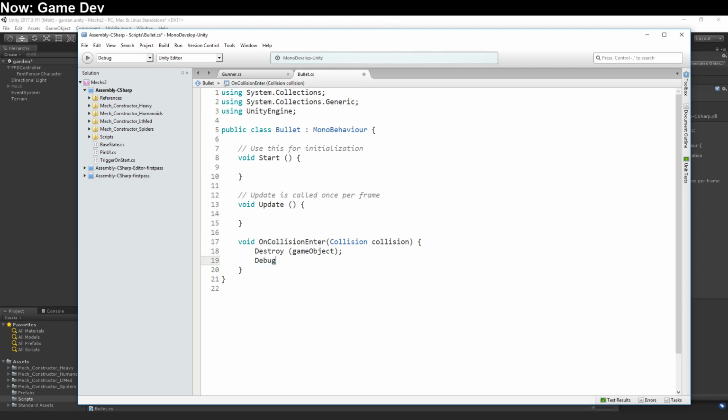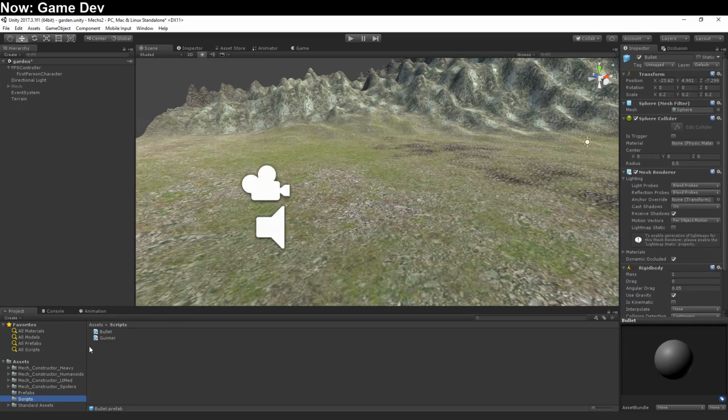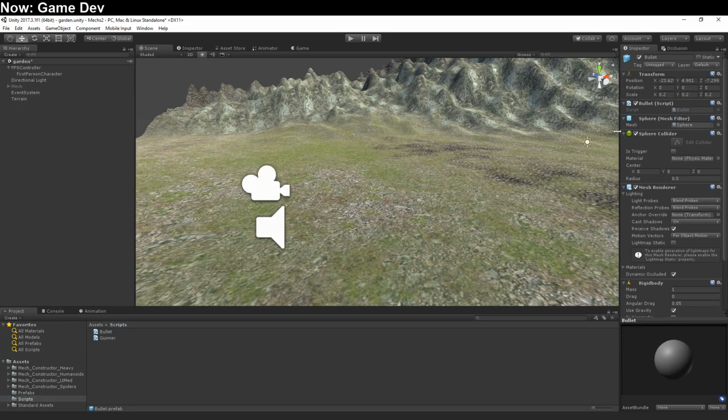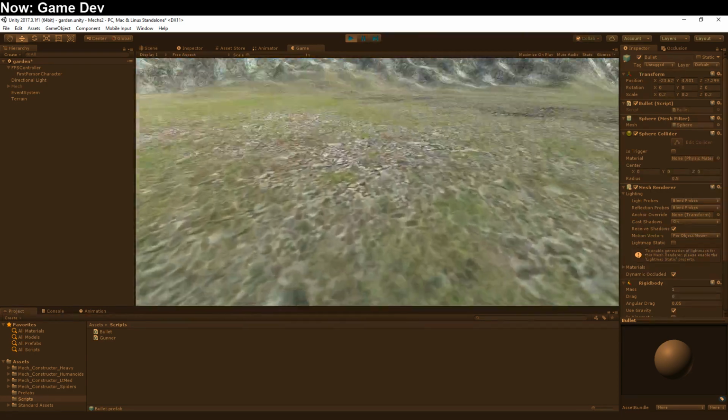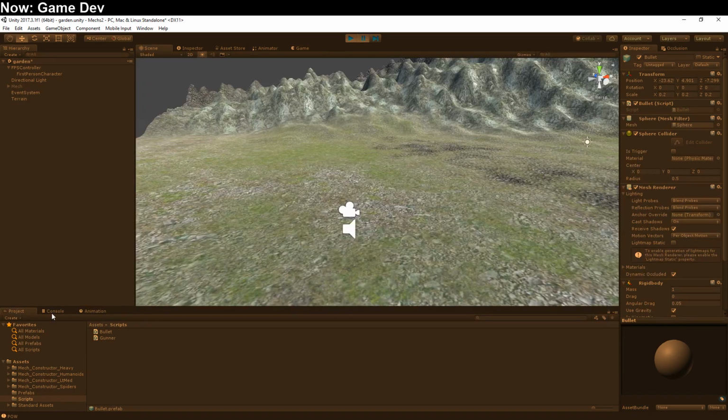We're also going to go ahead and put in a debug.log, bang, or pow, I guess, just so that we can see it happening as well when we're looking at our console. Again, the bullet won't do anything unless it's on something that's going to be in the scene. So what we need to do is load it onto our bullet prefab. There we go. Otherwise, it would never run. If it's not in the scene, it's probably not going to run unless you're doing something really interesting. Boom, boom, boom. And you can see that the console shows us a bunch of POWs.